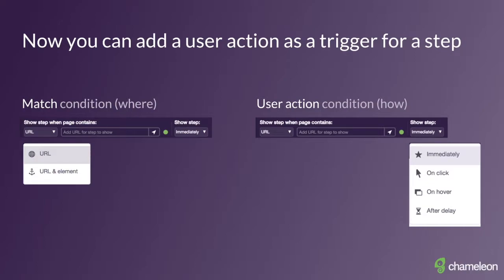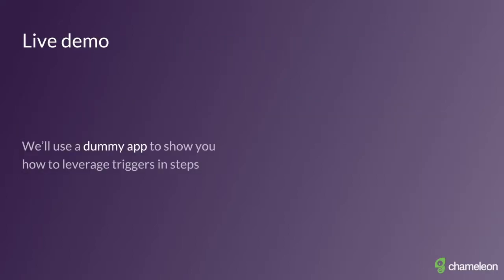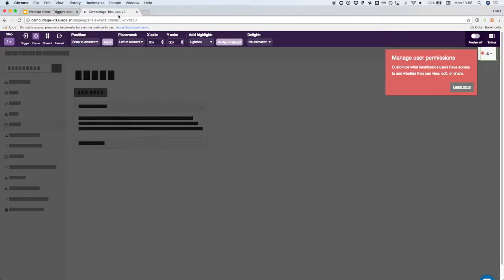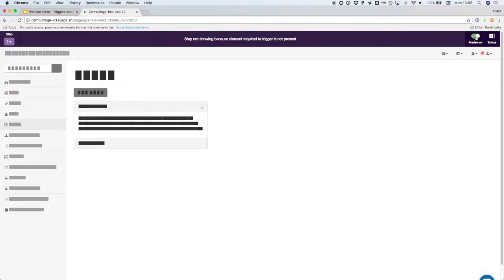So you have those additional configuration options, and then you have after delay. So for example, if a user is on the page after some time, they're confused, or if it's their first experience of the page, you may not immediately want to launch them into a tour, you may want to do it after a delay. So that's just a simple time variable that you can set for any step. So these are the conditions on which a step should show. What we'll do now is do a live demo to see how some of these can be in action and how to build this. So in this example, I'll turn preview mode on and we'll see what this would look like.